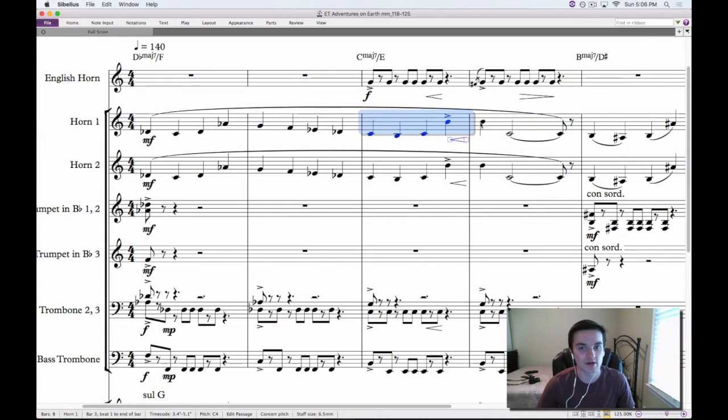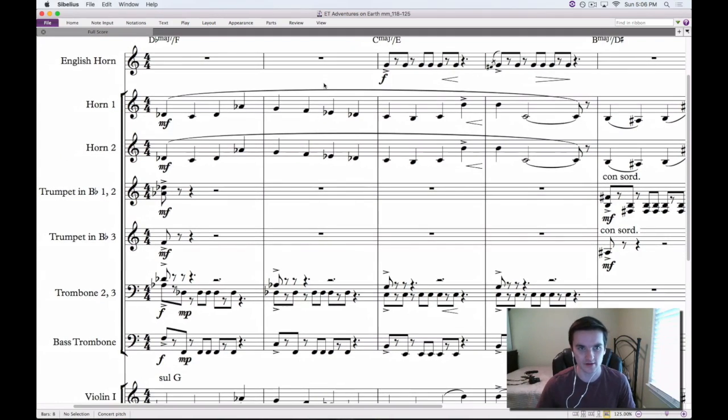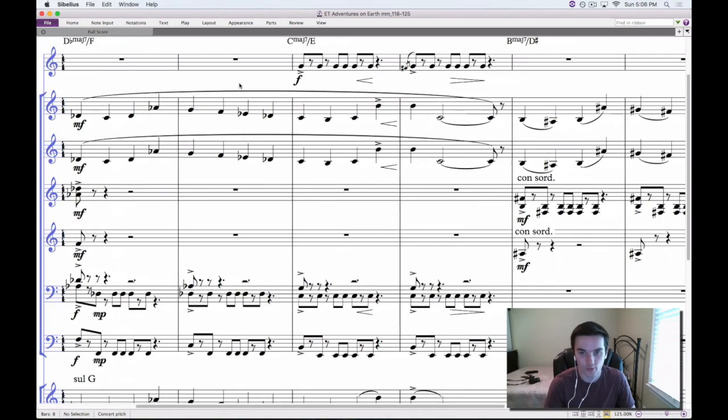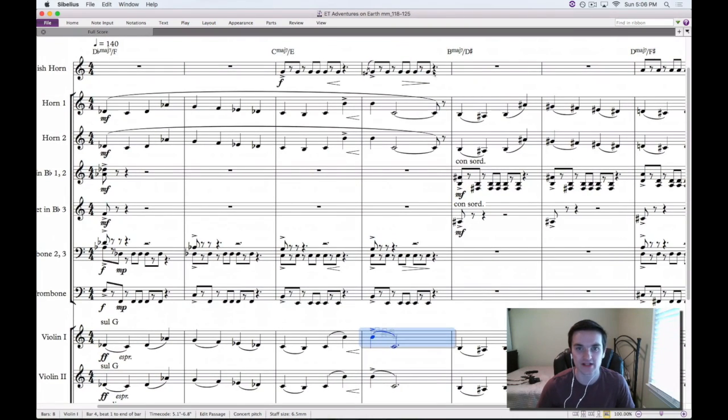But anyway, my only point is just be aware that if you're writing for high school players or a college orchestra, writing a big leap like this is pretty difficult. But with great horn players, it sounds fantastic and very expressive. And again, when you don't just copy and paste, you'll notice that he has a quarter and a dotted half for the violins, but he gives the horns a little eighth note rest. If you just wrote a dotted quarter and a big phrase marking, they probably would breathe anyway, but he really wants them to have plenty of breath for the next phrase.